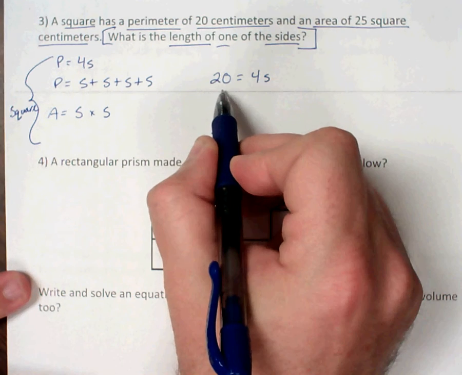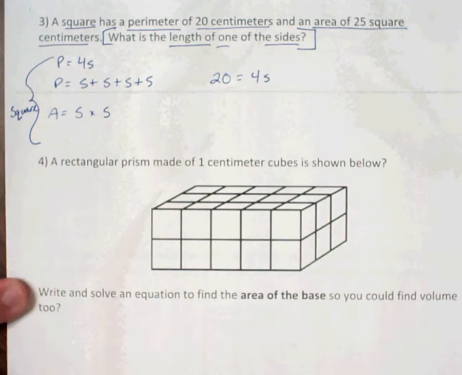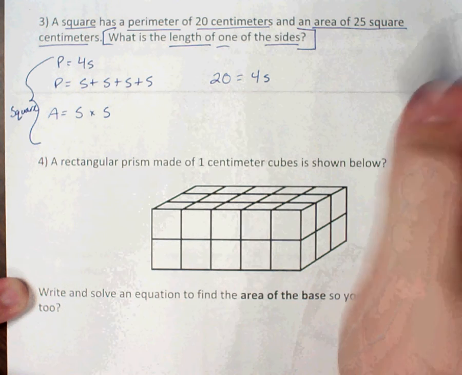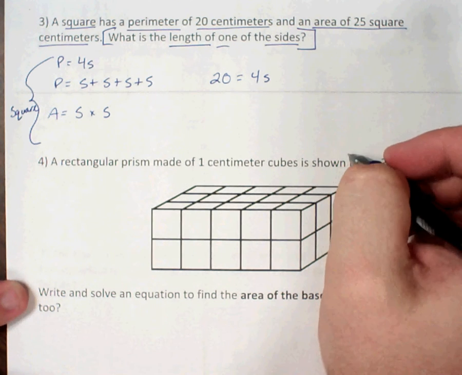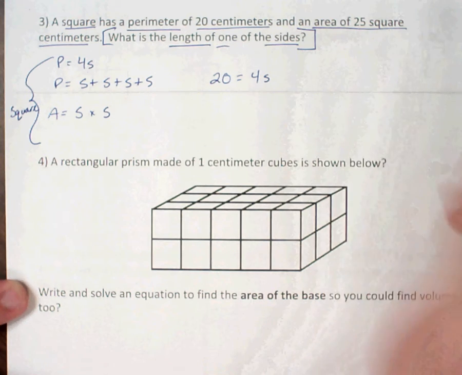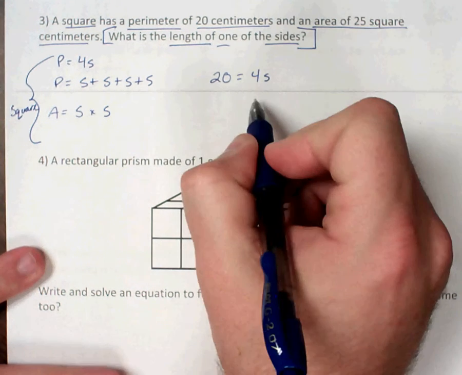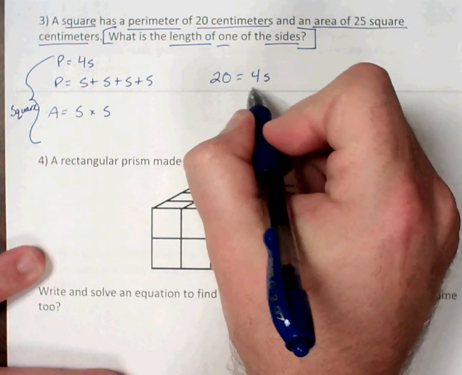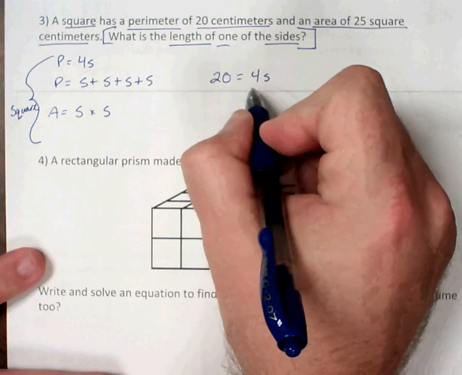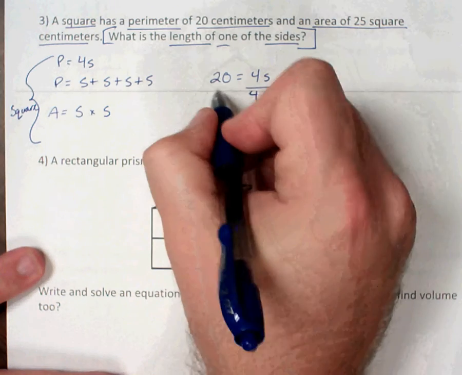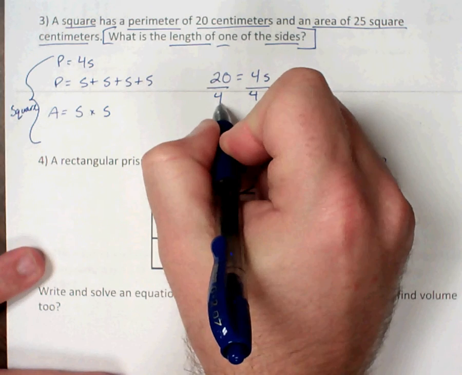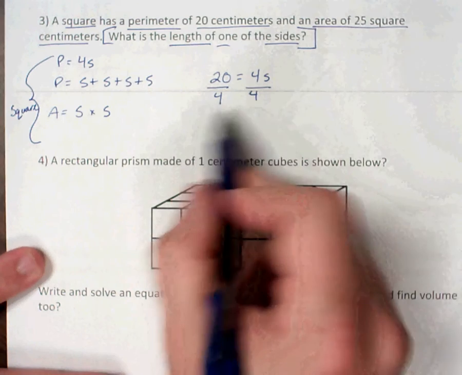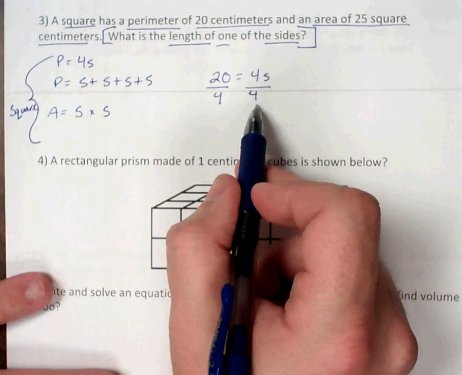Now most of us can think what that number is pretty easily, but if you had something strange like, I don't know, 38.8 or something like that, then you would need to go ahead and do this next step. So now this is getting into a little bit of algebra, and I don't want to confuse you too much if you haven't done this yet. But the way that we do this is we will divide both sides by 4. Okay? Now I'm going to write it this way because that's how you're going to see it in the future in algebra.